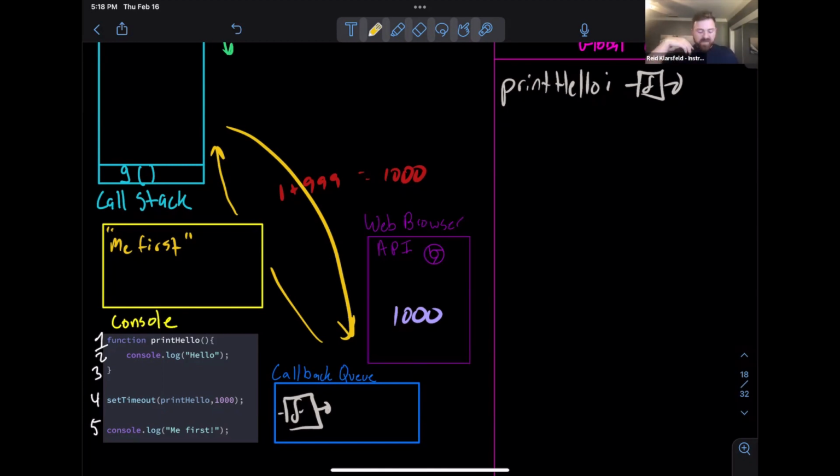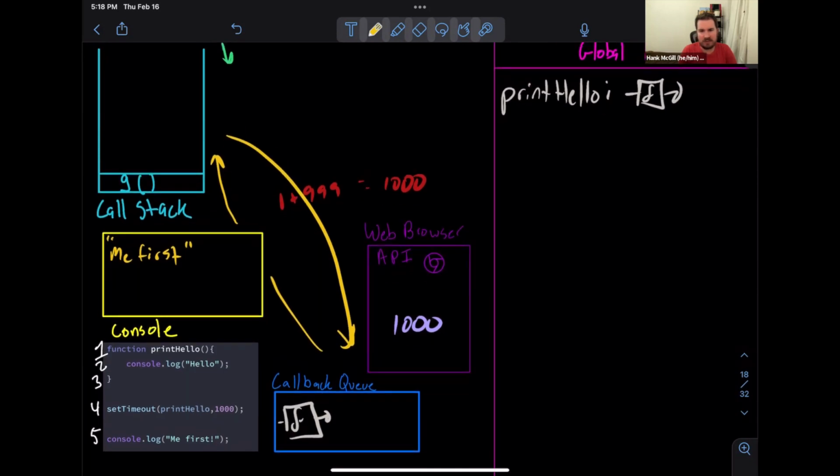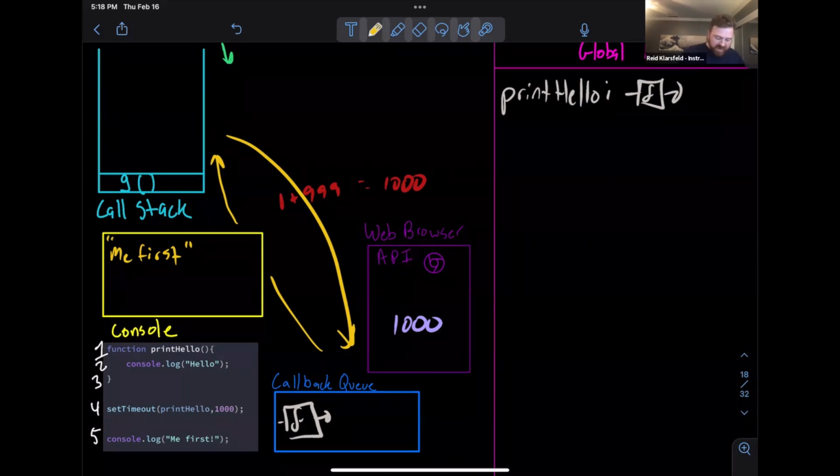I want to ask the first rule, Hank, is our call stack empty? I'm going to say no, because we have to push our console log onto the call stack. Good question. Good point. So Hank is mentioning the console log here. And to your credit, Hank, while console log is a function, technically JavaScript is going to push a log function on and run that. For tonight's workshop, just to avoid handling the logs, let's just assume we're not going to push and pop those off. So we already logged, we went to line 5, we logged me first. So we pushed log on, we logged me first, we pop log off. So you are correct.